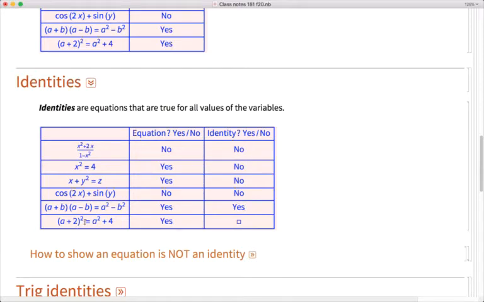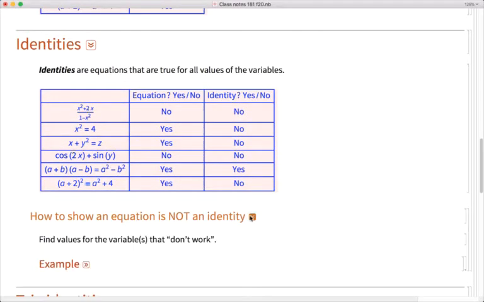Okay, last one. This is also an equation. I see the equal sign, and it is an unfortunately common mistake to view this as an identity. It is not an identity. So I'm going to put in no. Yeah, again, a lot of no's. And one way to see that this is not an identity is, for example, the number a equal 1. Right? The left-hand side would be 3 squared, which is 9. But the right-hand side, again, when a is 1, would be 1 squared plus 4, which is 5. Right? So this equation is not true for all the values of a, therefore it's not an identity.